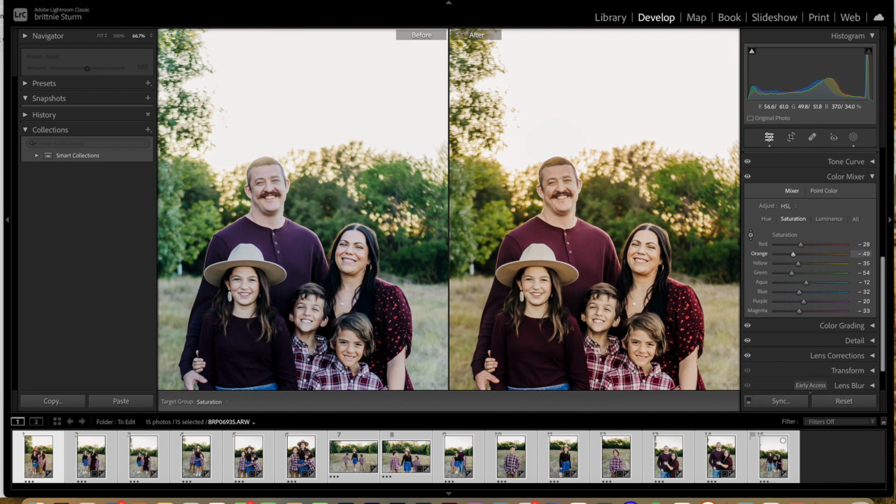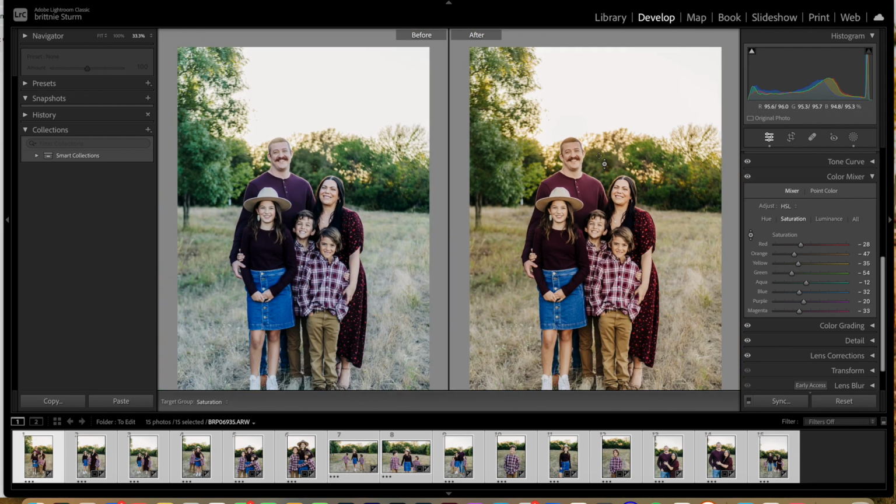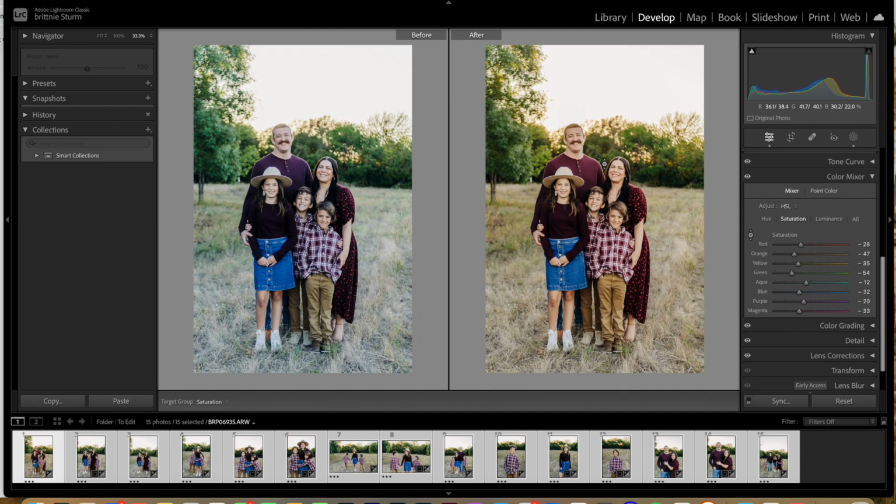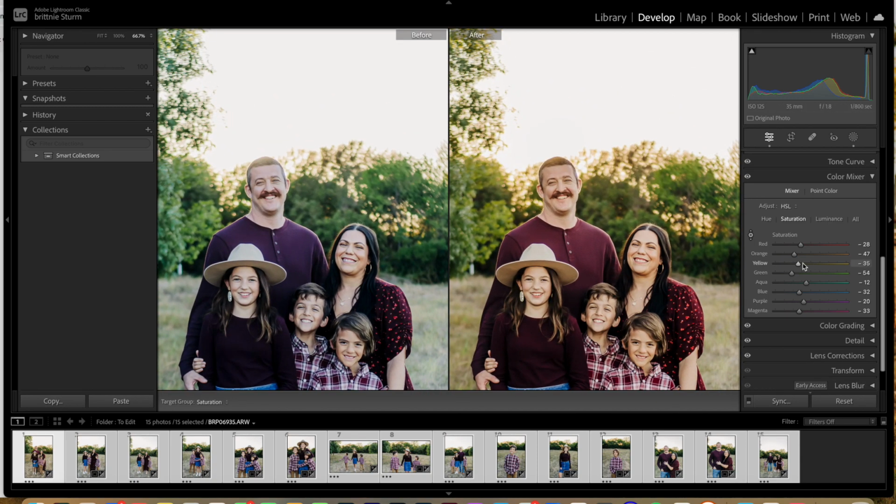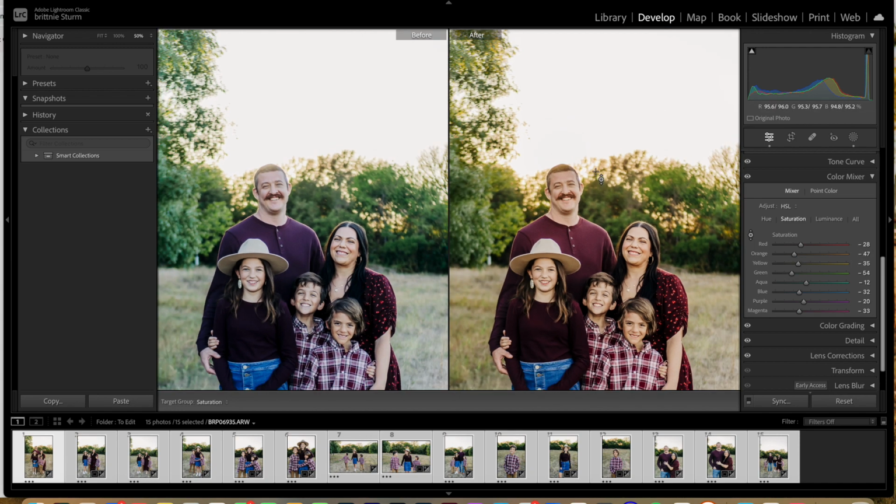So that's what I like about the dropper, is that you're not just taking this orange and sliding around and then messing with this. It's telling you exactly what color it needs to be working with, and it does it for you. So obviously orange is the most potent color and yellow is the next most potent color. So that's why it's pulling that. So, I mean, now they're less orange, right? I mean, the image is warm, but they're not orange. I don't love it, but for the sake of showing you that.